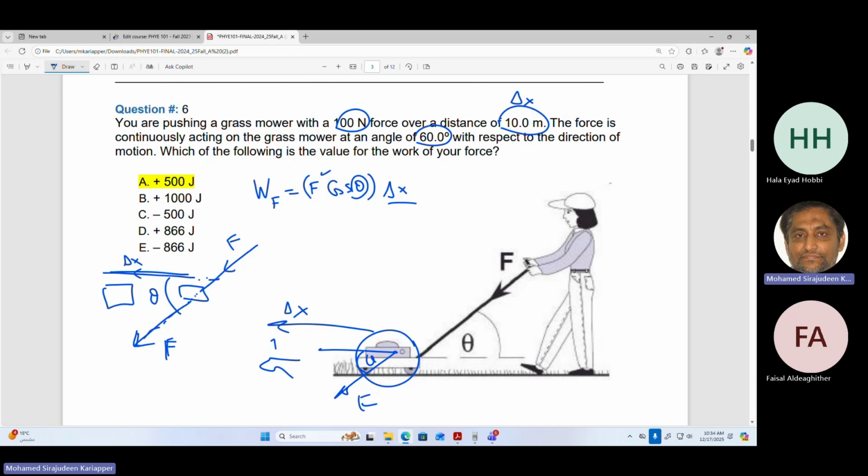So it is like, suppose something is going towards you with a certain speed and you apply the force in the opposite direction. The displacement will still come this way. Although you are applying the force in the opposite direction, the displacement will be like this, and the force will be to the right, and the angle will be 180, right? Cosine 180 is -1. So when theta is between 0 and 90, it is positive. At theta equal to 90, it will be 0. Then from 90 to 180, it will be minus.